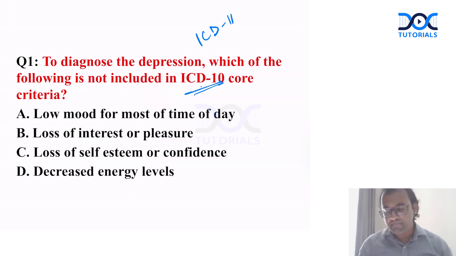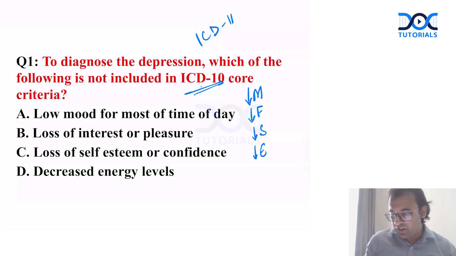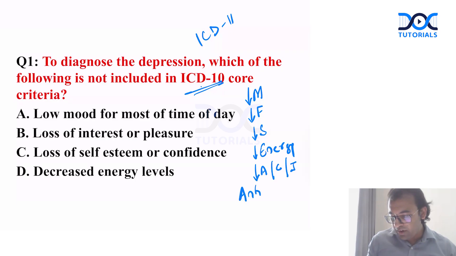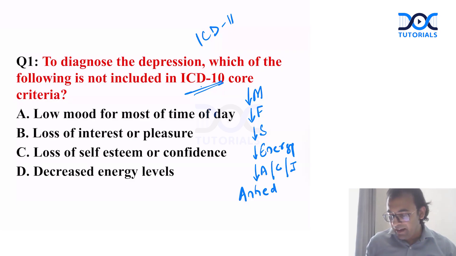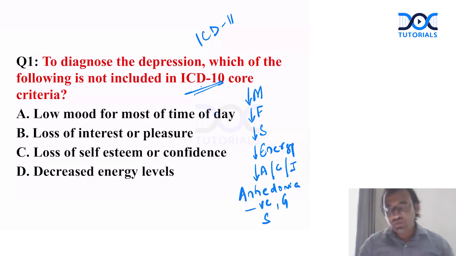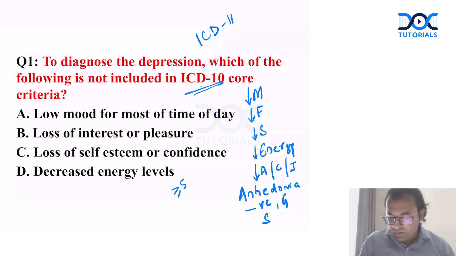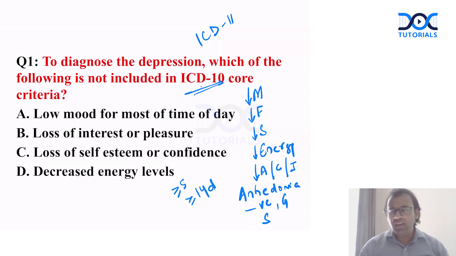Because of this there will be lack of energy, lack of attention, lack of concentration, lack of judgment power. There can be anhedonia — loss of interest, inability to experience pleasure in all activities is called anhedonia. The patient can have negative thoughts, feeling of guilt, and suicidal thoughts. Out of these symptoms, minimum five should be present for more than 14 days — this is the definition of depression.